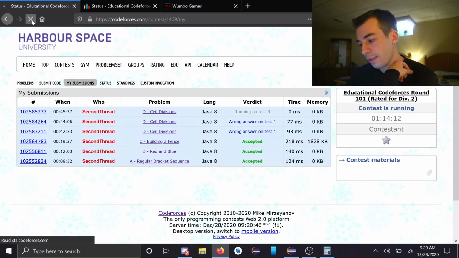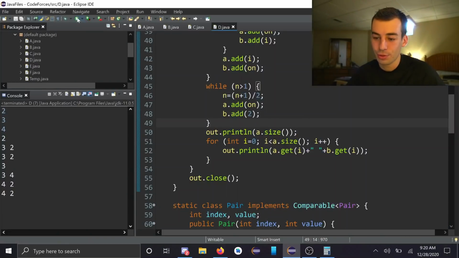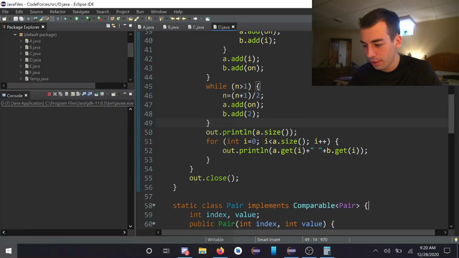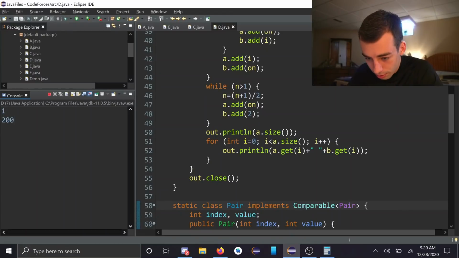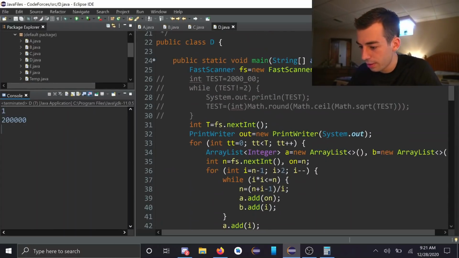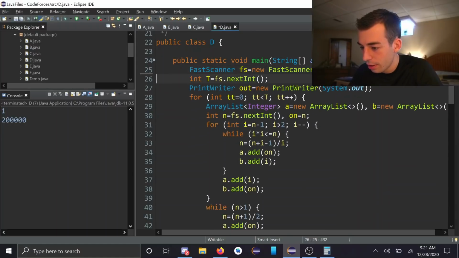Test case 3. I feel like it's right. Here's the real test, right? Just run the max case because it's so easy to type in: 1,000. Whoa, why so long? Is that a TLE? That is a TLE. Why am I TLEing?